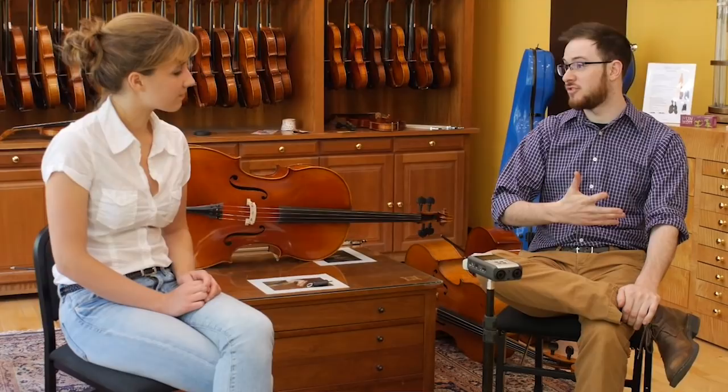So it takes a qualified luthier and a good player to kind of mix worlds together and make the best product we can. And it helps that you're a cellist too, right? Being a cellist and being an active player has certainly informed me as a luthier too, definitely. It also allows me to think about when we're setting up instruments, I usually have an idea of a sound in my head. And from there we make choices in strings and in bridges and in a few things to get a really good cello sound. Yeah, I've been grateful for your ears many times.